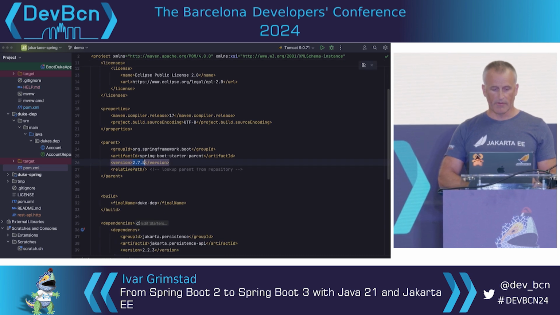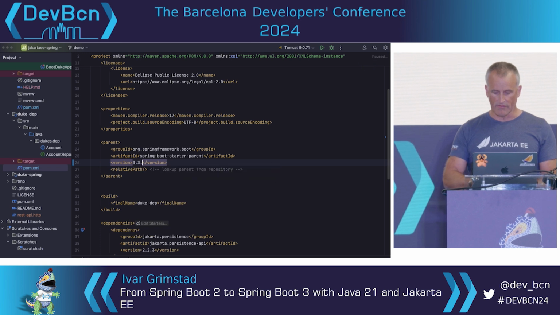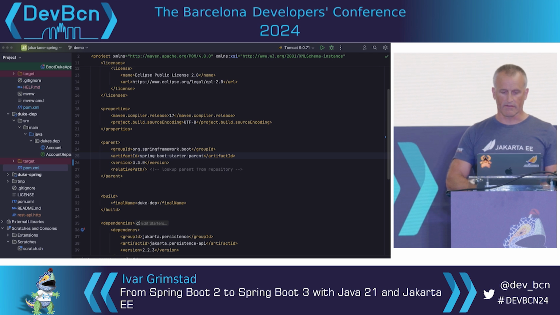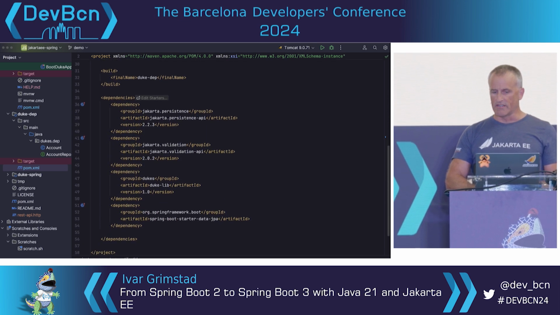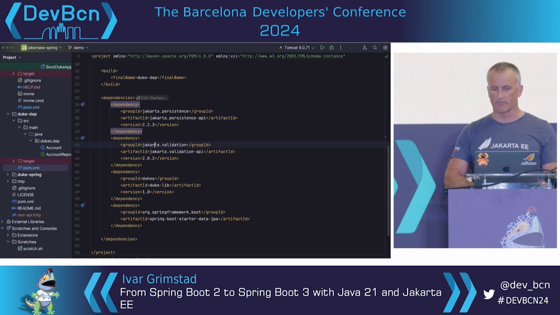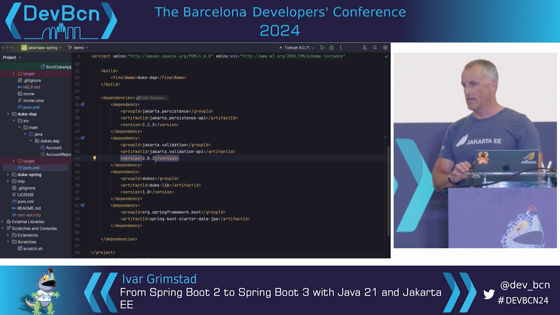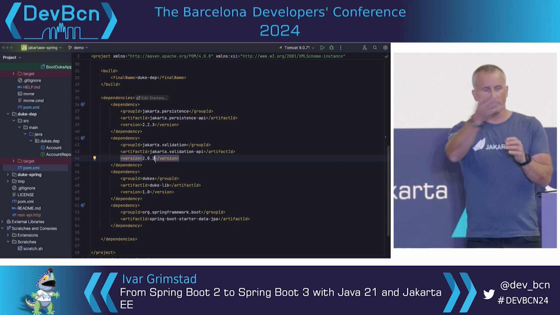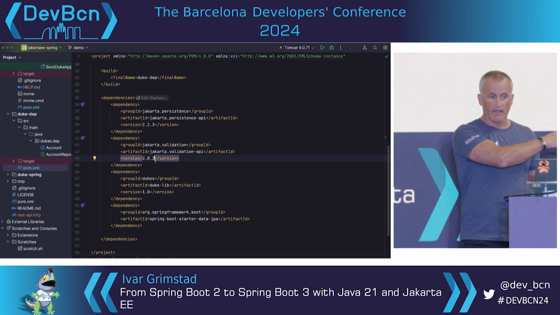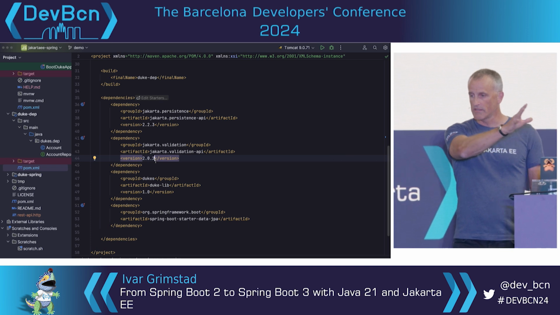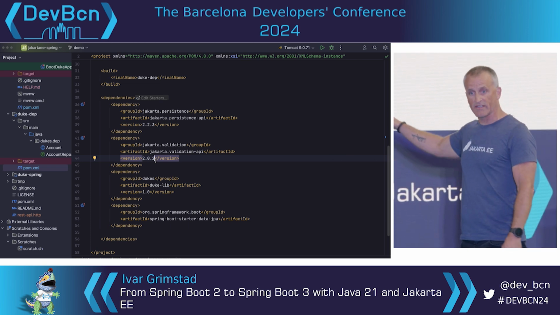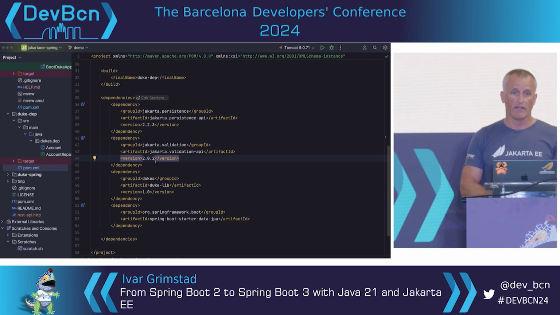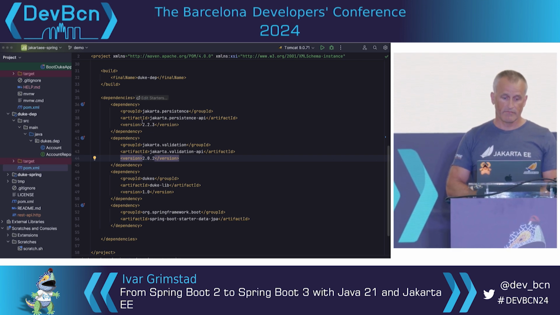So obviously, we need to move this over as well. So I'll upgrade it to Spring 3.3. But what you also can notice here is that I have some Jakarta persistence and some Jakarta validation here as well. While this is not necessarily needed, it could be that it didn't have any Spring dependencies at all. It just had the Jakarta dependencies. So if you have those, you should make sure that these are the latest version as well.